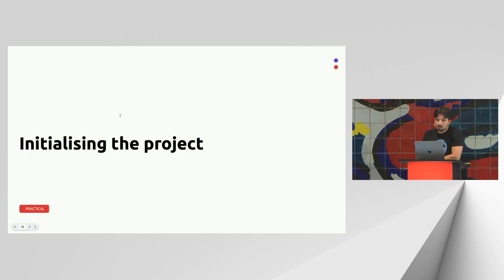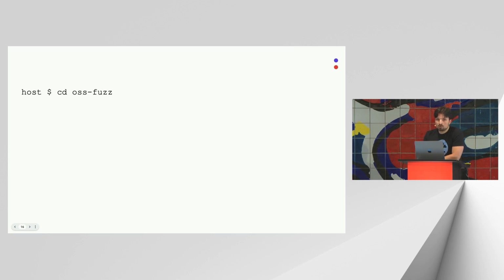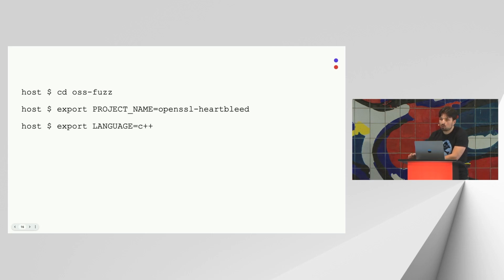But going forward, we will start the practical part by initializing the OSS-Fuzz project. We will do this by changing the directory into the OSS-Fuzz folder that you have already cloned. Then we create two environment variables, one for the project name.